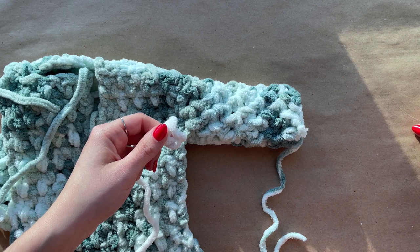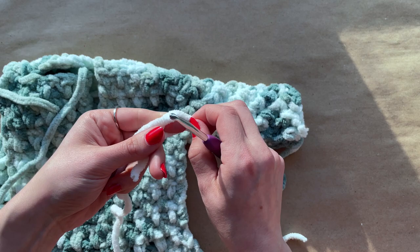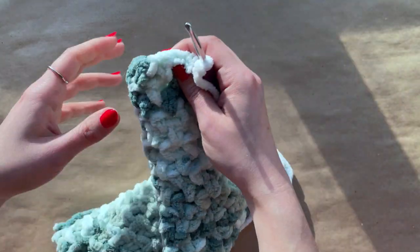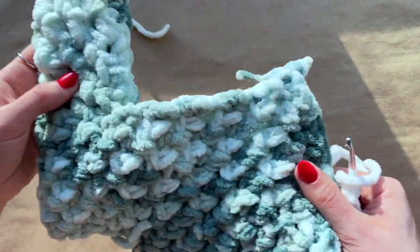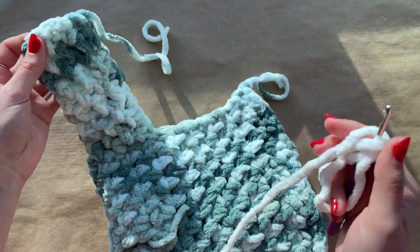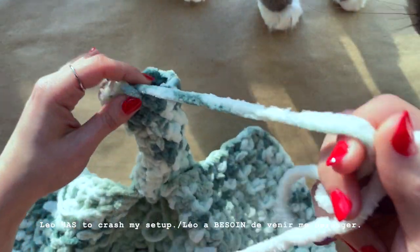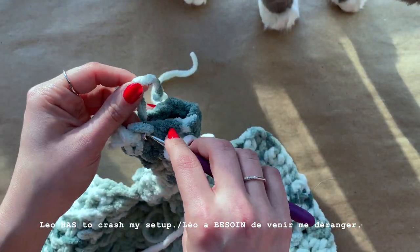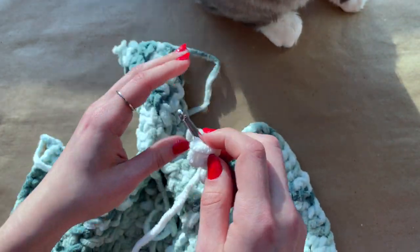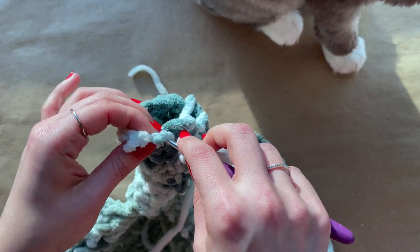All right, so once again, just start with a basic knot, with the right side of the snuggy facing out. We attach with a slip stitch. Attach the yarn with a slip stitch into one of the single crochets underneath the armpit.